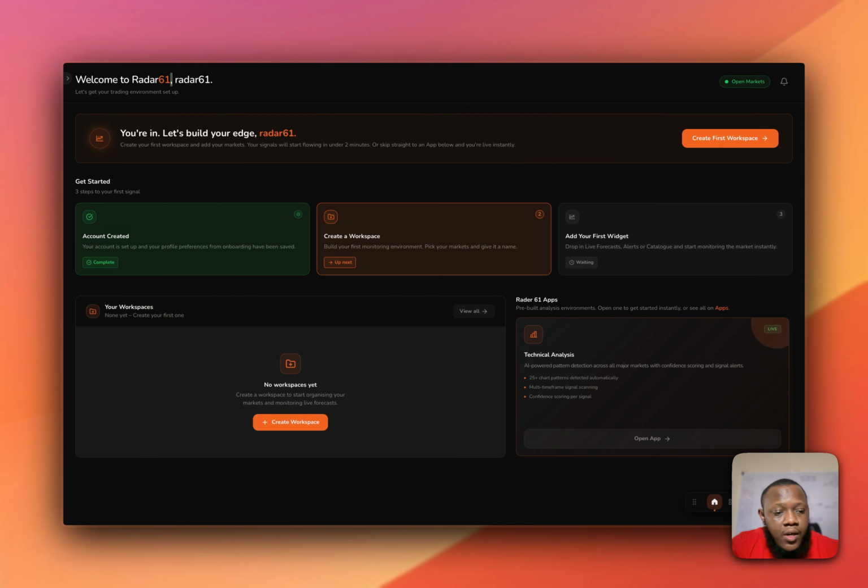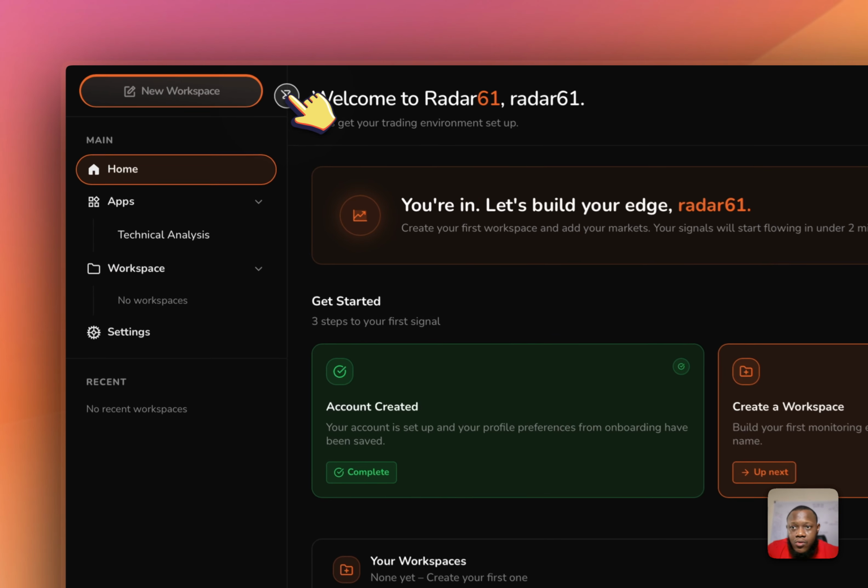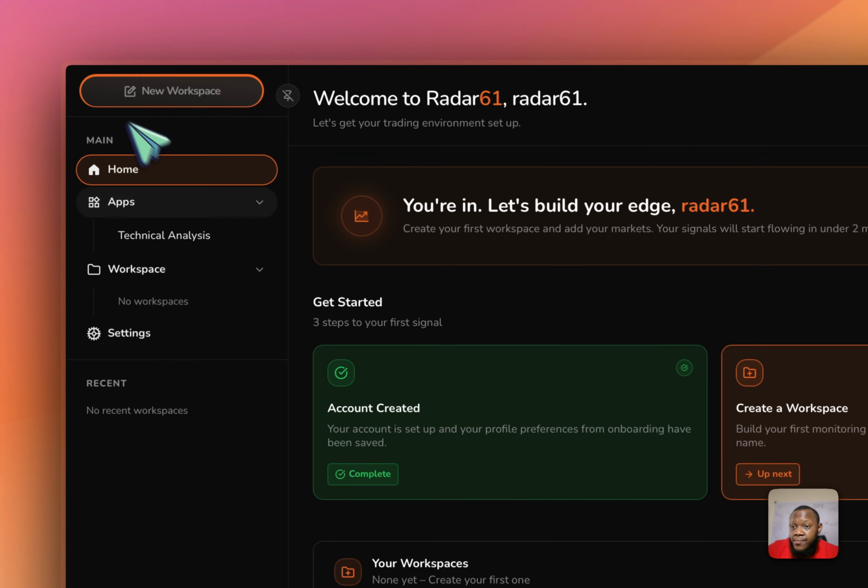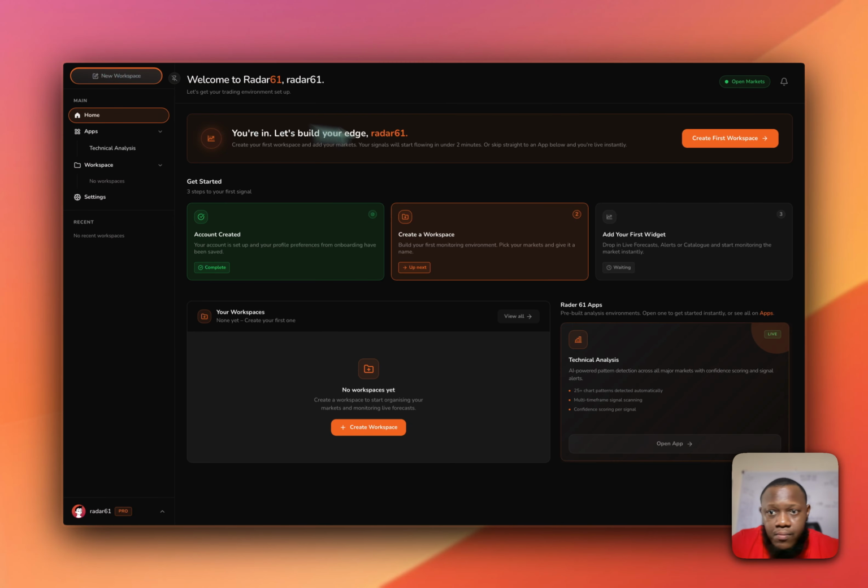Okay, now for the sake of this video, let's just keep it fluid. We could be working with both. So the home, we have the creating of a workspace. So an app, for example, is when Radar61's team puts widgets together, we call it an application. Then a workspace is for the users when you want to set up widgets by yourself.